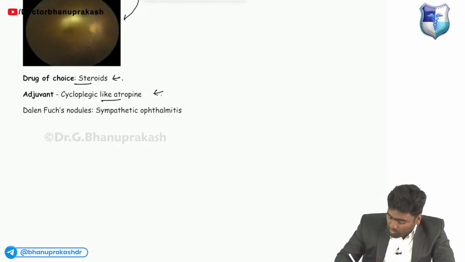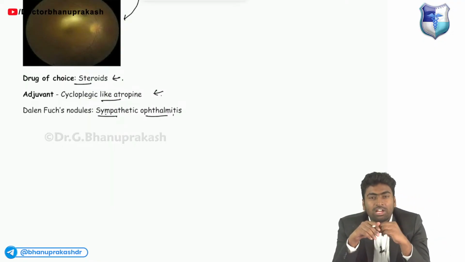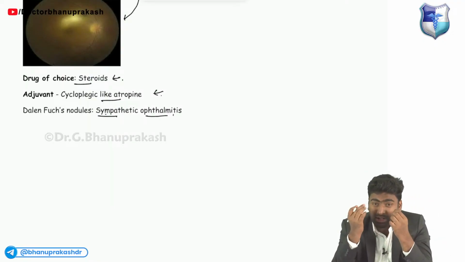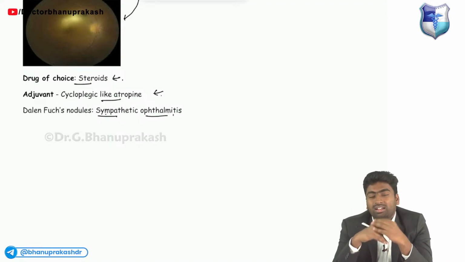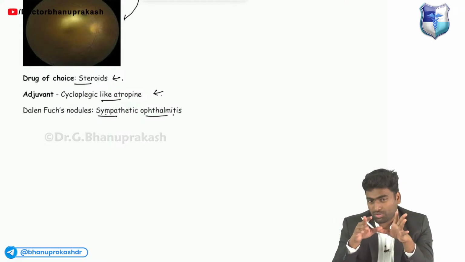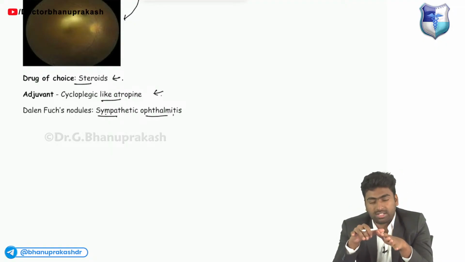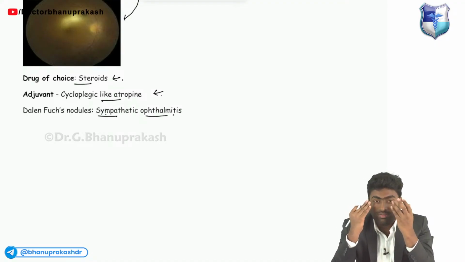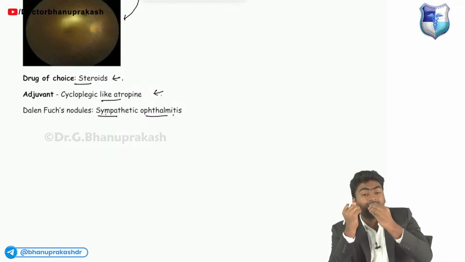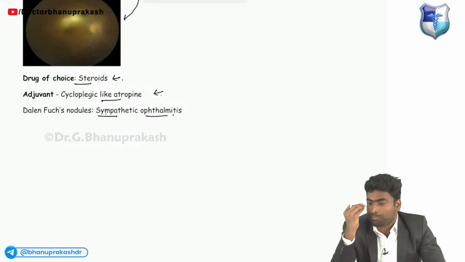Okay. And we have one more ophthalmitis, which is known as sympathetic ophthalmitis. For example, there is a chiseler who was working with a chisel, and a foreign body has scratched into this eye, went into the choroid, and caused damage to the choroid. Once it caused damage to the choroid, choroidal antigens will be released into the blood and antibodies will be produced against them. Once these antibodies attack this eye, the other eye also will have the choroidal antigen. So antibodies will be produced against both eyes, and the other eye sympathizes with it. So both eyes will be affected. That is known as sympathetic ophthalmitis.